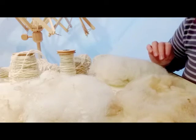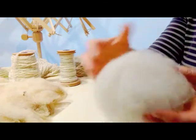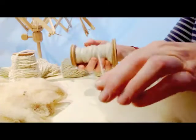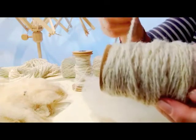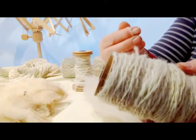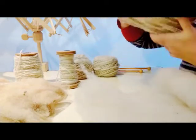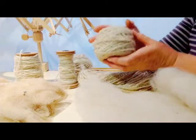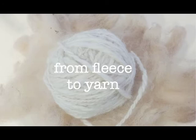I'd knit with this on a 3.75 or a 4mm knitting needle. We can have a look at the evolutionary journey: from the yellow mucky fleece, to the washed fleece, then the clean fleece after it's been carded and is ready to spin. Here's our single spun yarn, and then the bobbin with the two threads spun together to make a two-ply double knitting weight yarn. After that we wind the yarn into a skein and then we can dye it or do whatever we want with it. And then we can wind that into a ball, ready to knit.